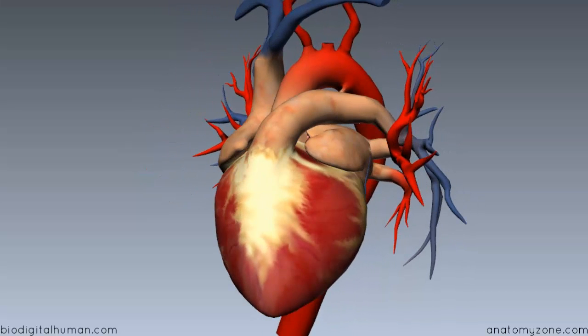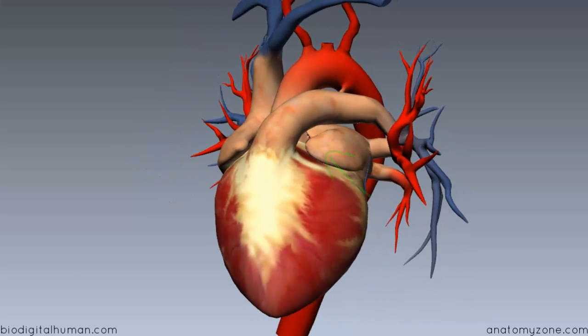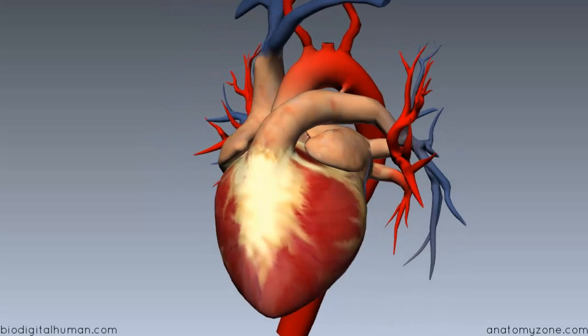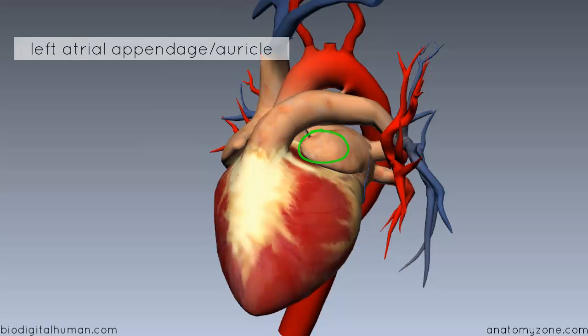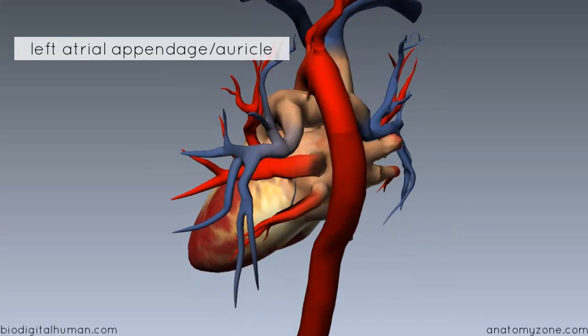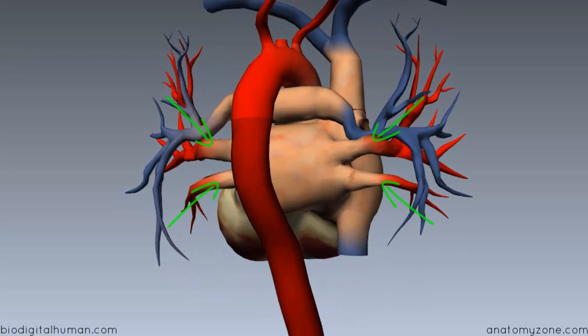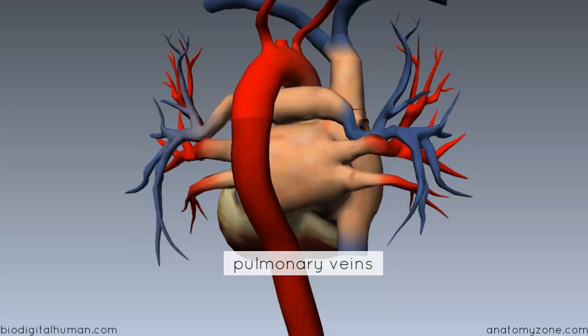So the left atrium, externally you can see this appendage here. So just like on the right side you've got this right atrial appendage or auricle, you've got the same on the left side. So you've got this left atrial appendage. And then if I rotate the model round posteriorly, you can see these four veins entering into the left atrium. And these are the pulmonary veins, and they carry oxygenated blood from the lungs back into the left side of the heart. So the function of the left side of the heart is to pump blood out to the rest of the body, oxygenated blood to the rest of the body.